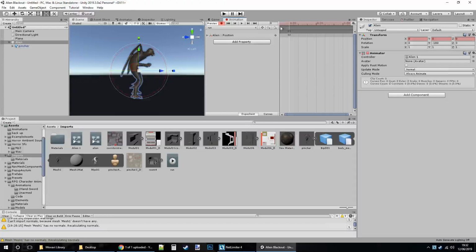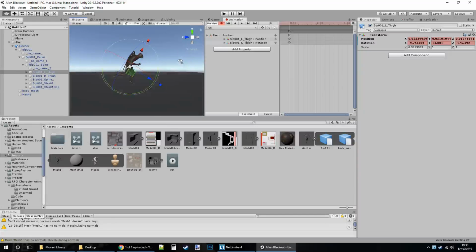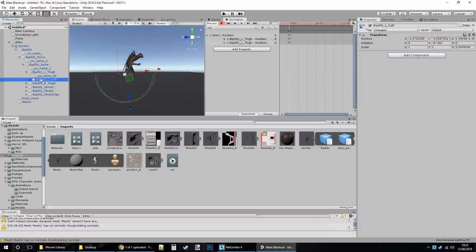Actually, because we're doing a run animation, I'm going to start a little bit differently. So we want to find the bones that we want to be moving, and we're just going to move those around. So I'm holding control, and I'm just using these rotation circles to move around. You'll get used to which one's which, but basically I'm using the green one here. And I want to move the calf a little bit too. Okay, that's fine. And that's all I'm going to do for this.